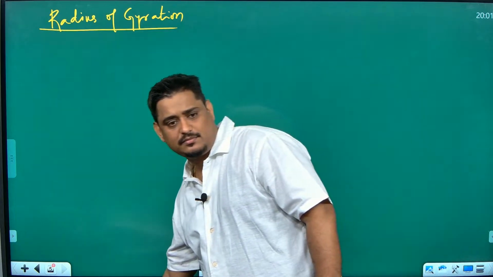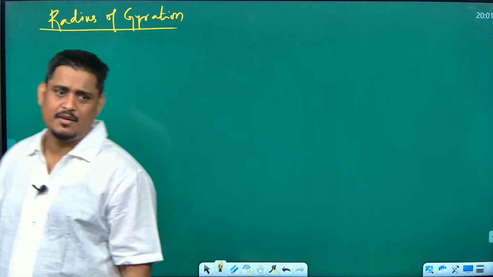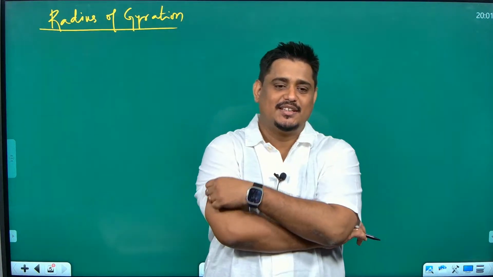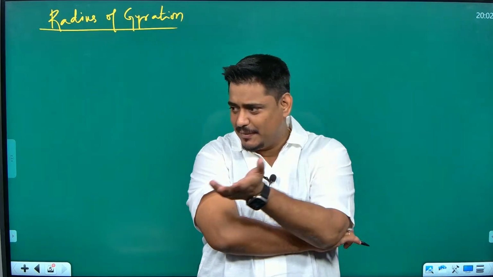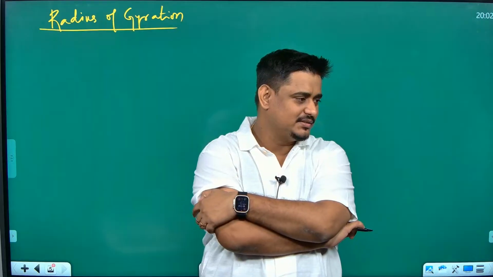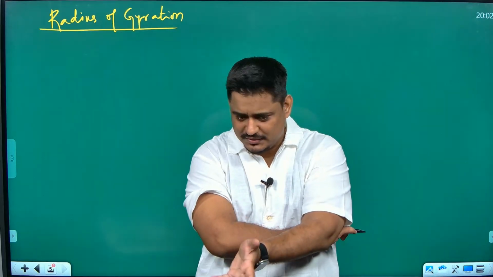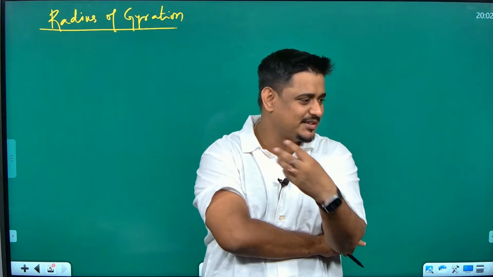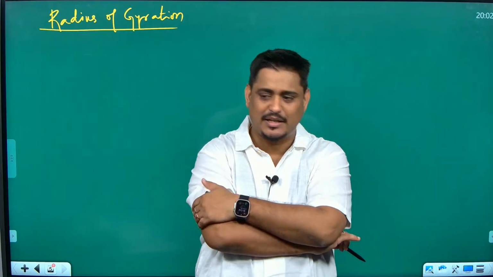Wrote? All of you wrote? Understood? I said no. It can be very confusing. Anybody can tell what you understood from this? I don't think anybody will be able to say. It looks very confusing. Each statement looks like what is this? Same thing repeating. Moment of inertia word is repeating multiple number of times, isn't it?